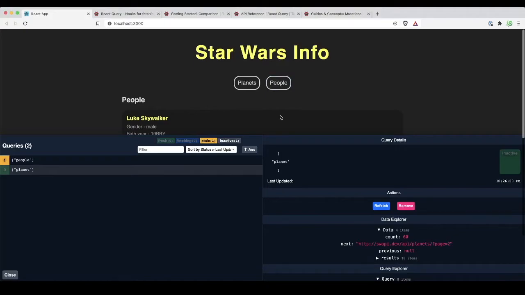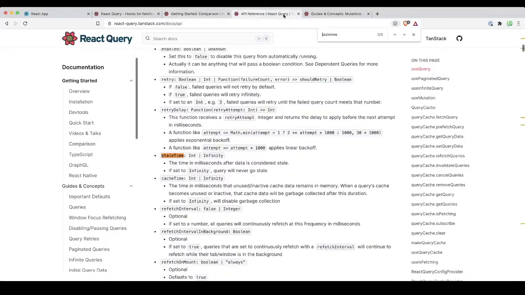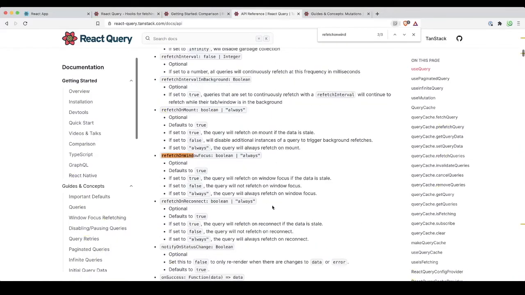One of the ways we can demo this is that if we hit people, React Query has a refetch on window focus. So the query will refetch when the window is focused.